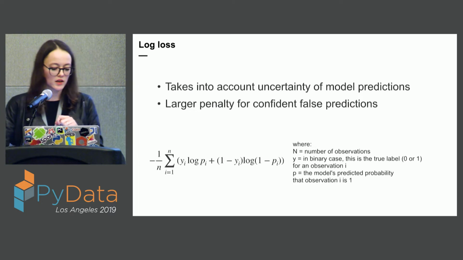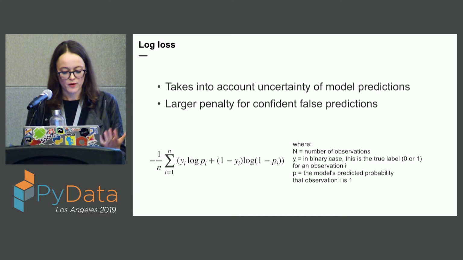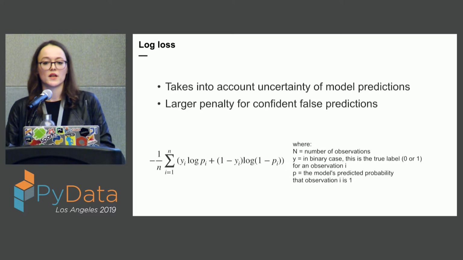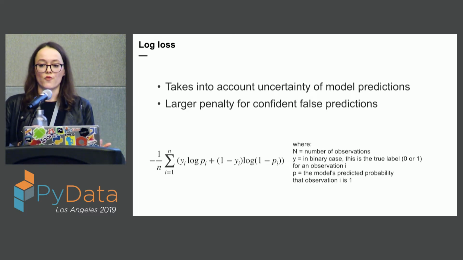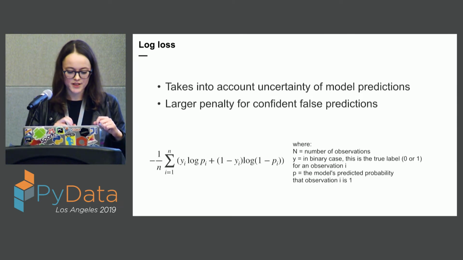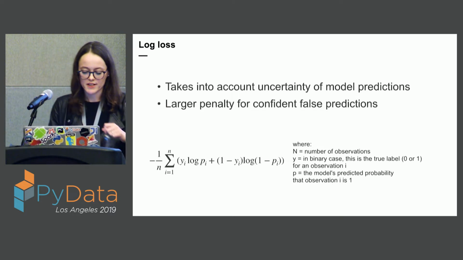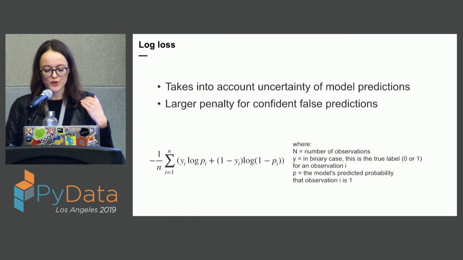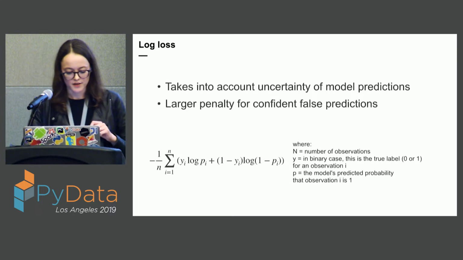Of course, there's also log loss. And this metric is good because it takes into account the probabilities. It is also often used both as a loss function and as an evaluation metric, which is great because that's something that you're already optimizing for. So a loss function takes into account the uncertainty of model predictions, and it penalizes wrong classifications, but more importantly, it gives higher penalties to predictions that are not only wrong, but also very confident in their predictions.